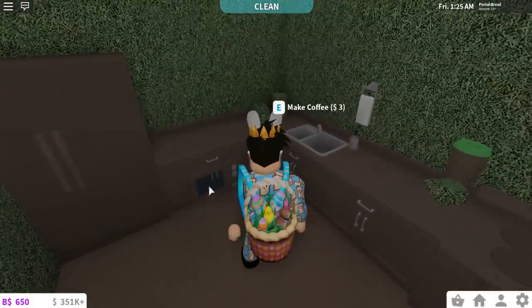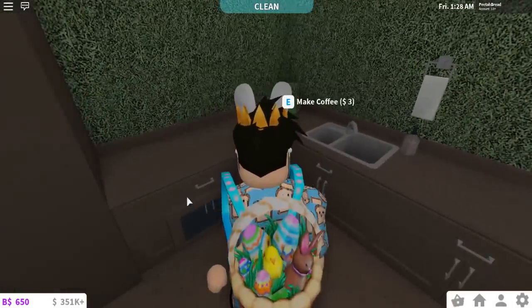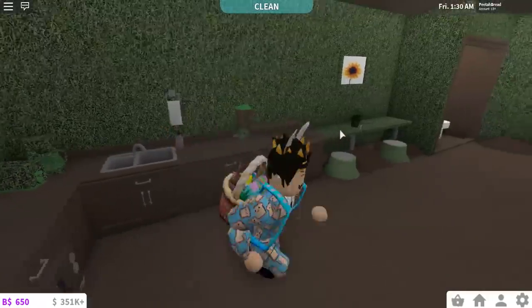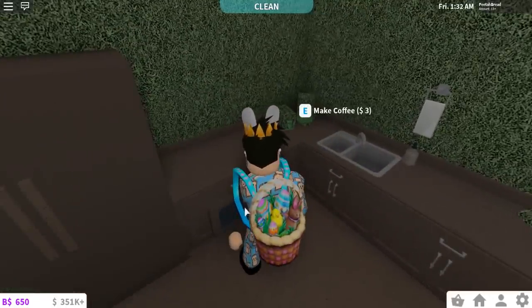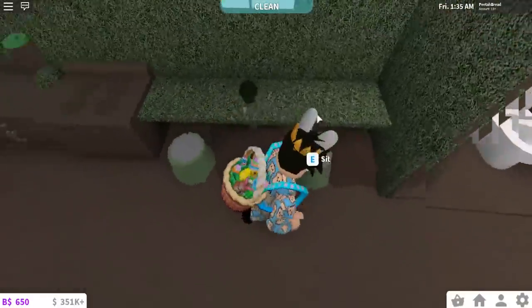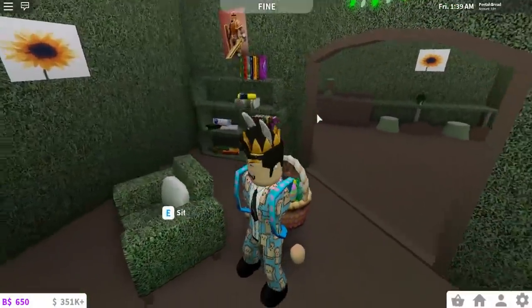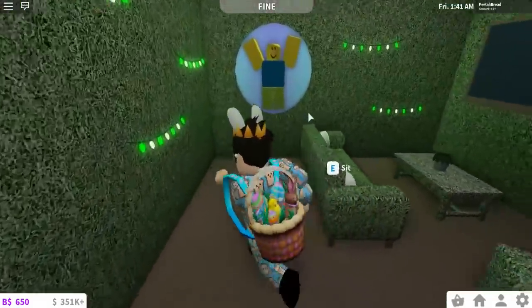But the microwave is down there. You're probably wondering how I got the microwave down there. I put a table and I combined a counter and the table together with the microwave on it. So you can microwave stuff down there. Got your appliances. This is where the bunnies eat. And then over here is the living room. It's a pretty chill area.